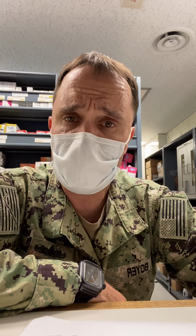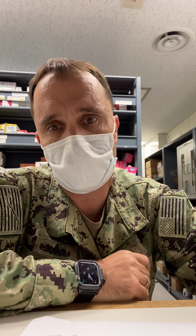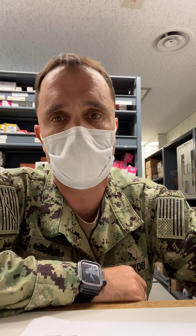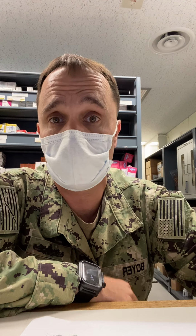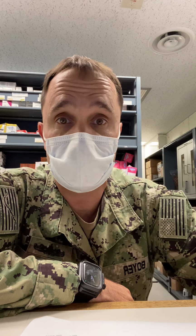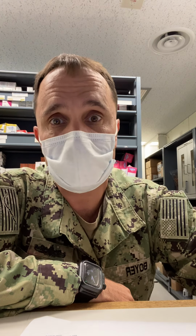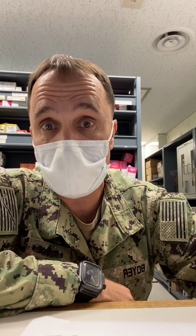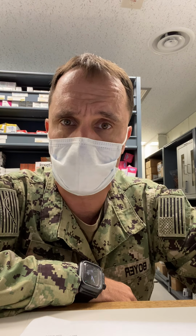Reading is very important too. There's a lot of communication between healthcare providers like the pharmacists, nursing, and doctors, so we have to be able to read and communicate. A lot of times they want your expertise in something, and so you have to be able to write and speak and articulate in a way that they'll be able to understand. So reading and writing are very important as well.